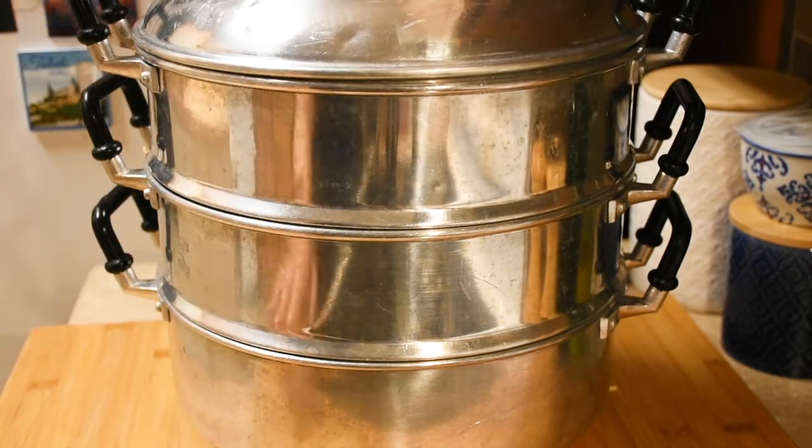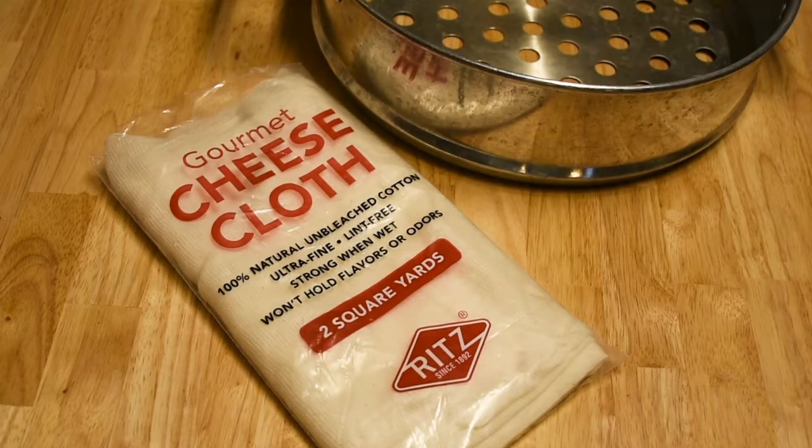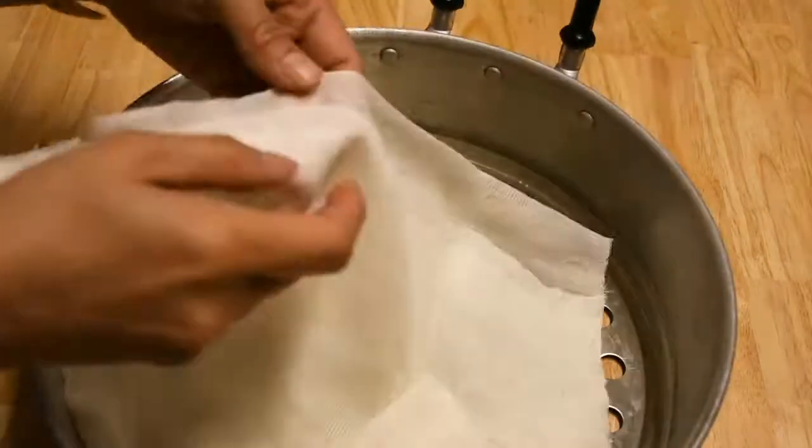The pot is the perfect vessel because the trays have holes which allow air to circulate. The bottom tray collects excess moisture, and when assembled, it provides a dark environment for the beans to sprout.